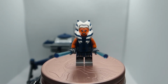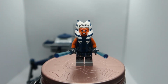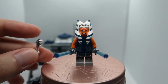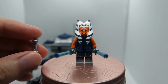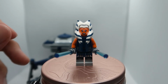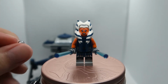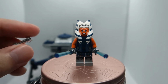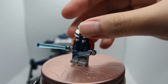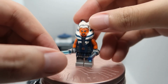I'm not sure whether it's my own thinking, but they also give an extra piece for the lightsaber. It might be a psychological thing, but I feel that it's much more sparkly and well designed compared to the last lightsaber I had, since it's been a while since I bought any sets with LEGO Jedi. I feel they did something with the coloration of the lightsabers to make them look much brighter than previously. So her lightsaber now looks much better than other Jedi lightsabers I've gotten before. As you can see, they give us a straw lightsaber, so that's pretty neat.